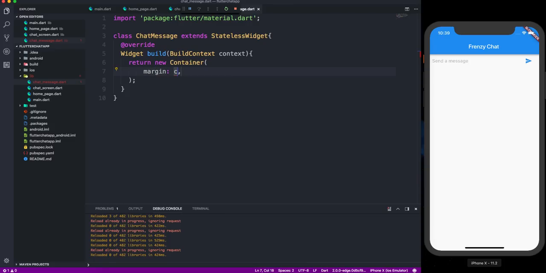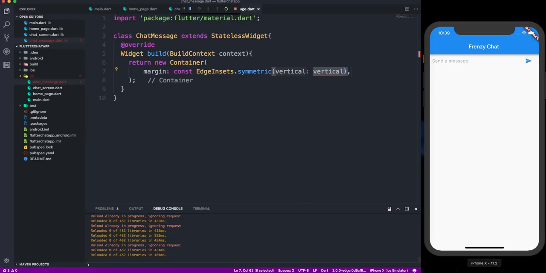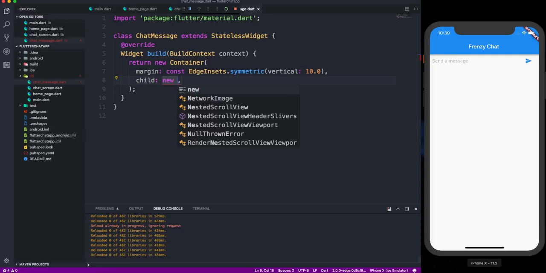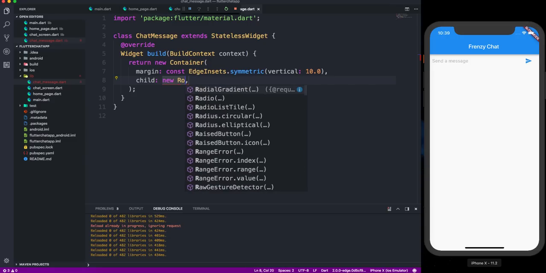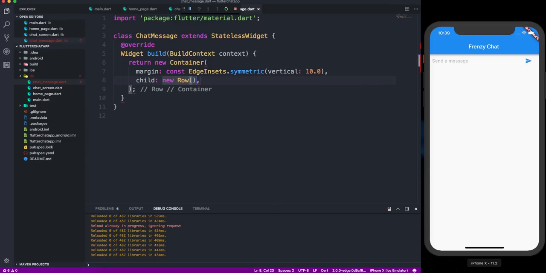Let's give a margin first of all, a symmetric margin, this time vertical, and let's say it is 10.0. That is cool. After that let's have a child, and again we will implement the same row thing. Row is basically for giving a row, or you can say the width portion, so that we can have multiple elements in a single row.